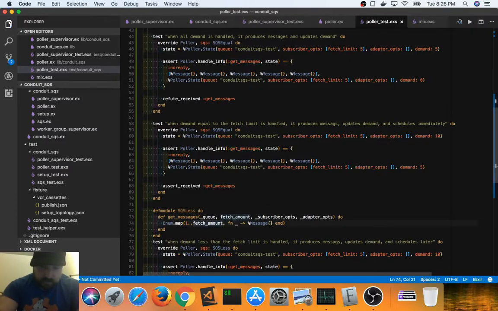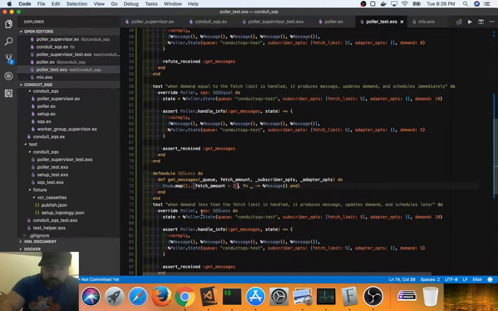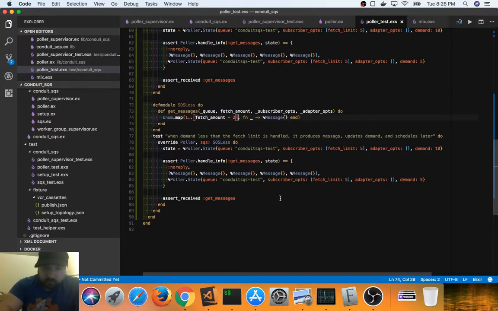So we're just going to do a fetch limit minus 2. So now, when we give it that fetch limit 5, it's going to return 3 messages. And the demand that's going to be left over will be 7.